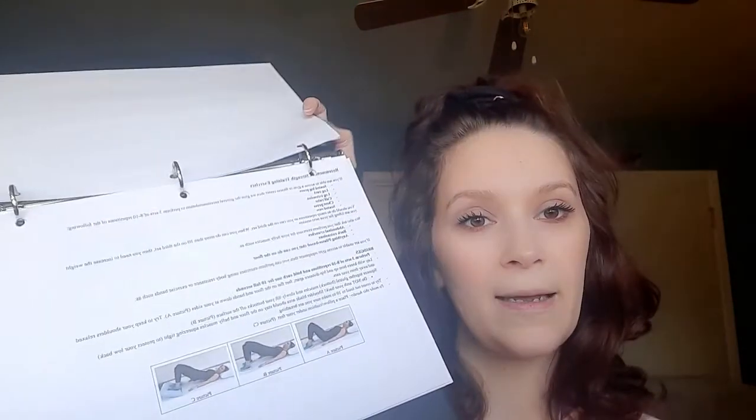But it talks all about the training, and it even gives you exercises that you can do, examples of strength training, things that you do with your own body weight, no equipment necessary. And then there are other things where you can incorporate equipment like towels or little weights once you get to that point. They also go by your heart rate and what they want you to target. For certain exercises, they want you to target a certain heart rate and then cool off and then target that heart rate again, etc. But we know for POTS it's not really an exact science, as our heart tends to do what it wants to do.